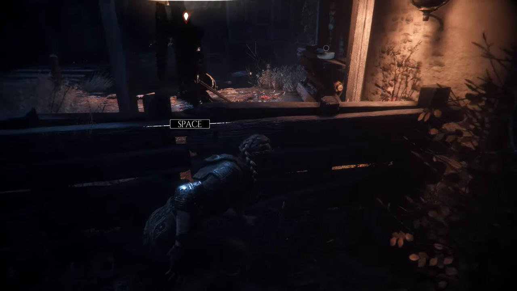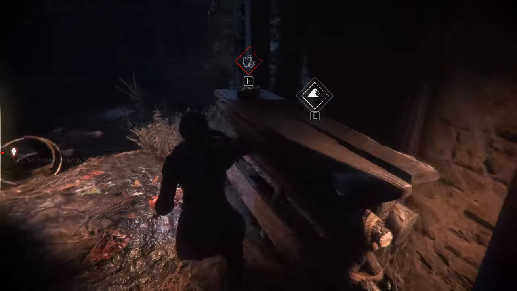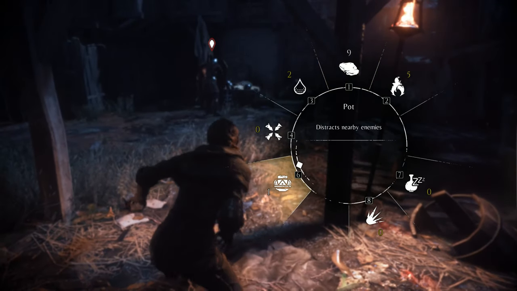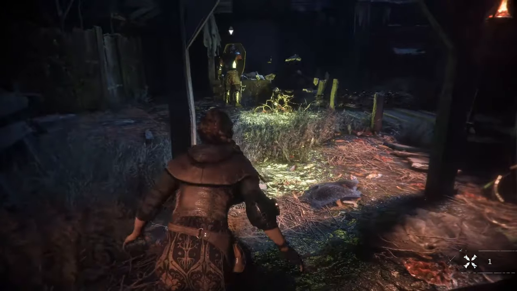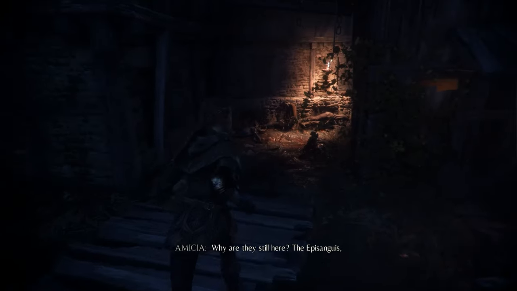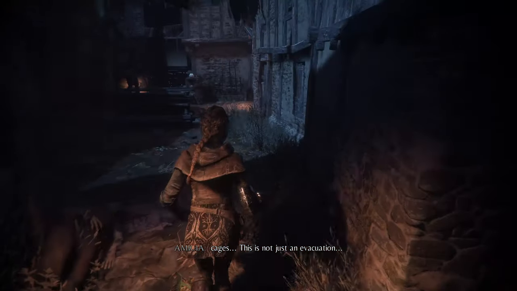What's all that noise? The guard. I must make him move away from the light. Yeah, I had to use that. Why are they still here? The Episanguis cages. This is not just an evacuation.